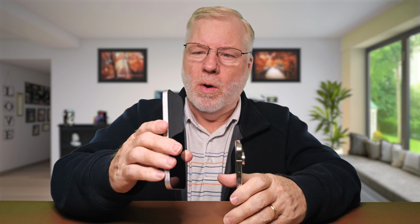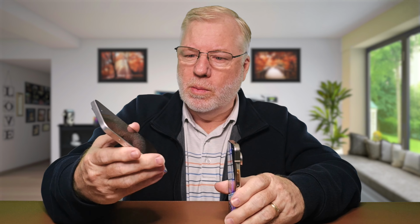So now times are changing, where now Apple is going to be copying the Pixel, at least on their Air, their iPhone 17 Air, it appears. So let's go ahead and talk a little bit about the Air, since we don't know a whole lot about the new Pixel lineup. So Apple, as we know, they are now one of the thickest phones out there. They used to be the thinnest.